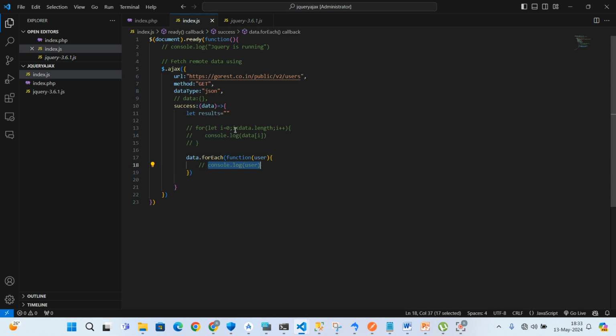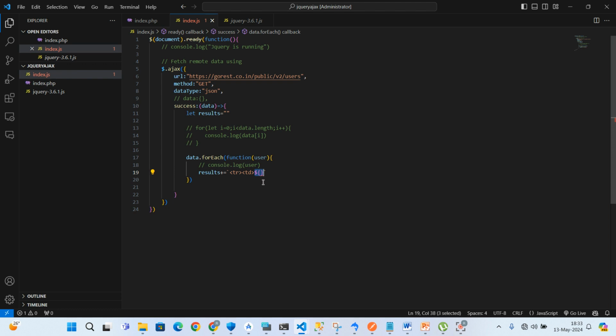Now that we have a user and we want to create a table, let's simply say the results here would be results. I want to add, create a table row, then create a table division. Then within the table division, this is what we are calling a template string. So I don't want to use pluses and minuses.